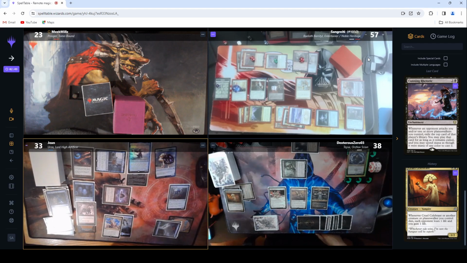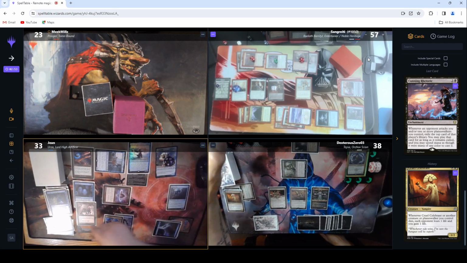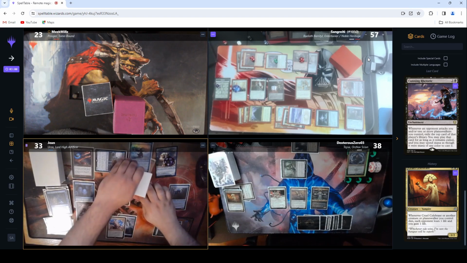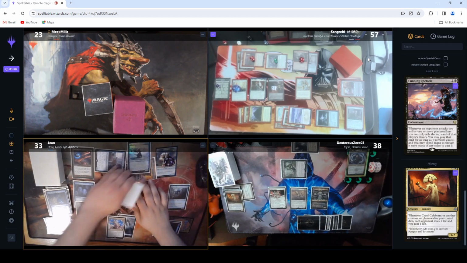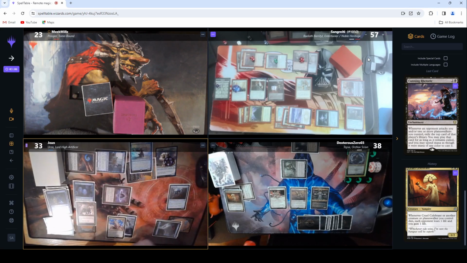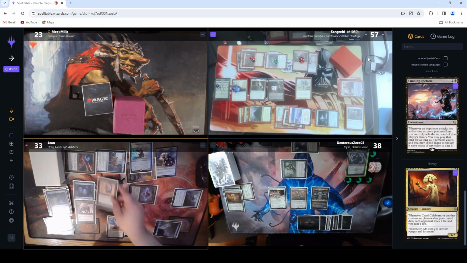I will then bump this by two, and I will pay. I will tap this, all on the floor, and then tap the Arcane Signet, and tap one of the Static Orbs copies. So it's one, two, three, and I'll tap the Shimmer Mirror for four. I'm gonna cast an Unwinding Clock.